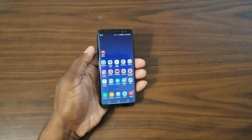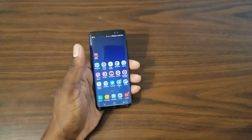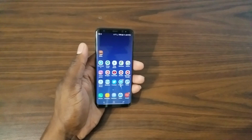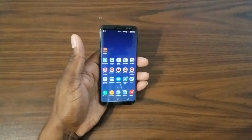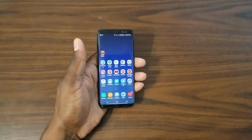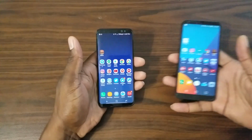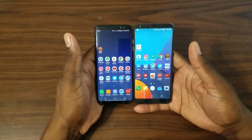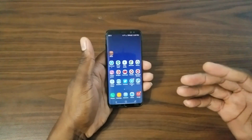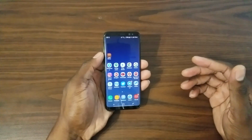So let me jump in here and talk about this first. I'm going to point out just a few reasons why I think you probably should get this phone in 2017. Not so much over other phones, but just some reasons why I think it's a great purchase at this point. Now, the first thing you see when you're faced with this phone is the 5.8-inch Quad HD display with that crazy ratio of 18.5 by 9. This is something that LG has done with their device too, and it's got just that unique form factor with the curves and all that. But the display itself is probably one of the best on the market. Some would even argue it is the best on the market, but that's totally subjective.